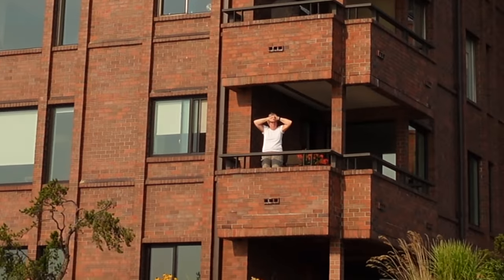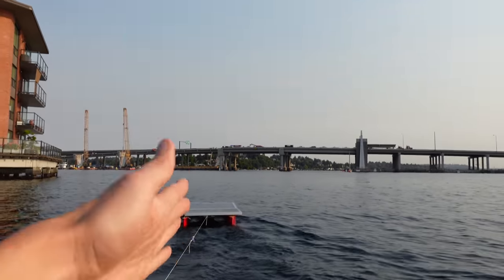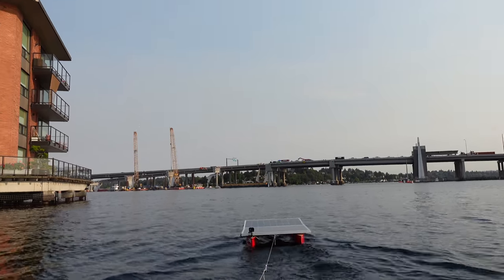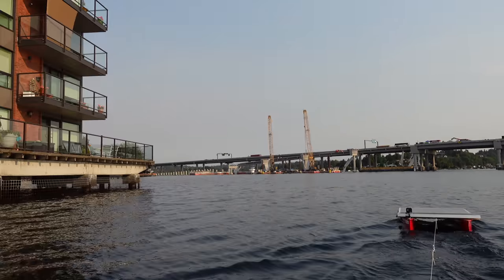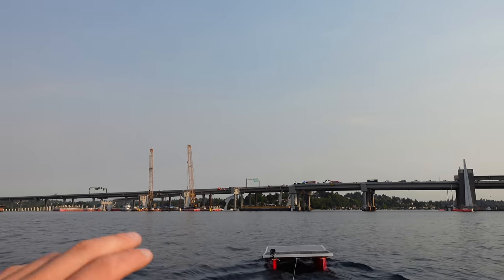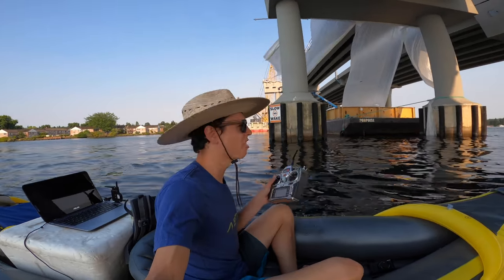It's solar powered! So when I was planning the waypoint mission, it was really hard to judge where to draw the line underneath bridges. I was using Google Earth a little bit because they have a 3D view on there where you can kind of see where the bridge pillars are, but it's not super good. So hopefully my autonomous mission is accurate enough in shooting through the gaps, but there's construction here. So I'm thinking that things might have changed since the Google imagery data was taken. Dang, so I did have to do a manual override because of all this construction.